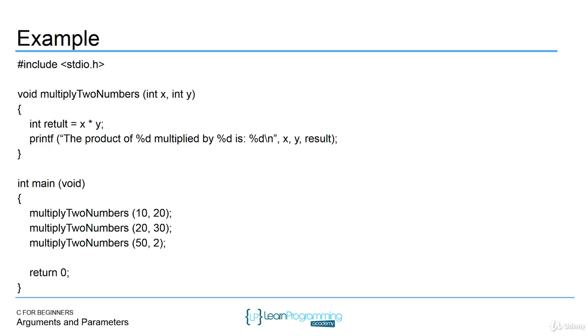Also notice that we can now reuse this function. We're calling it again with different data, the values 20 and 30 in our second line in the main function. And then we call it again a third time to multiply 50 by 2. Very useful to be able to create a function that takes different data, makes it reusable, makes it flexible. And the syntax is very easy to follow, right? It's just two variables inside of the parentheses separated by commas. And to call it is even easier. You just write the name and the data, separated by commas inside parentheses, ending with a semicolon.